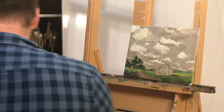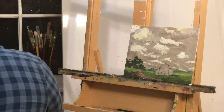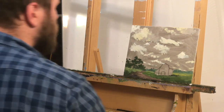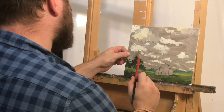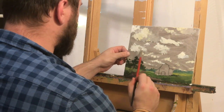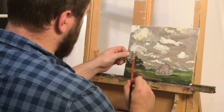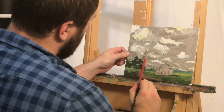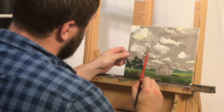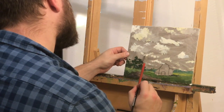You can see I'm not just covering up all of my white, I'm extending these clouds. They're getting bigger. So I started off in the white a little bit there, and this is a point where you can reshape them. You can dictate what's going on within the scene.